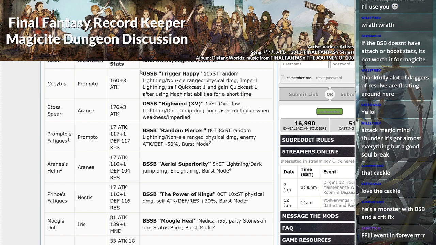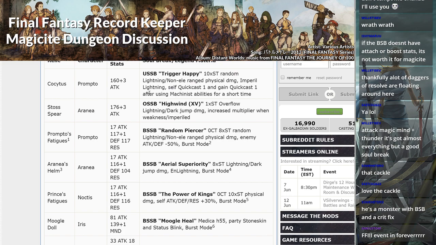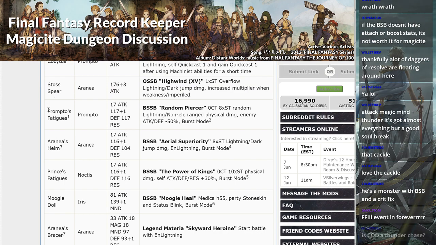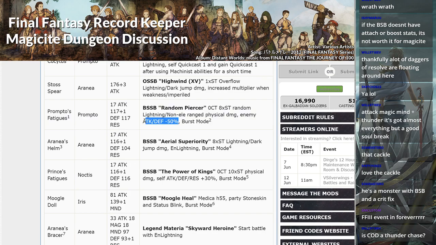We have Prompto with Lightning and Imperil Lightning, Quick Cast 1, and he gains Quick Cast 1 after using Machinist abilities for a short time. He just got Tempest Snipe, you know? Next up, Aranea, Overflow Lightning, Dark, increased multiplier when attacking something with weakness or imperil. Again, Lightning. Lightning on Elemental Burst, enemy, that stinks. You probably wouldn't like that.